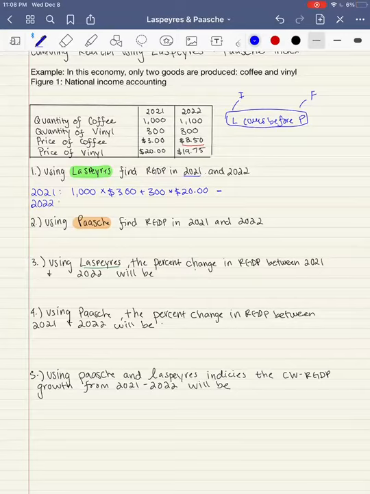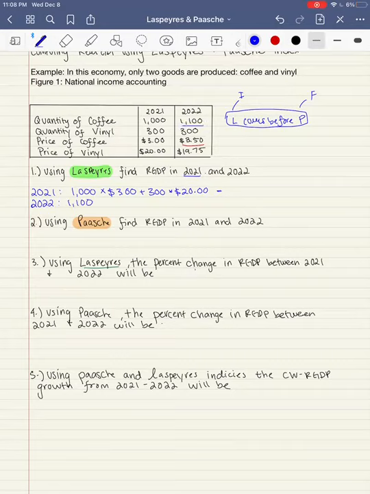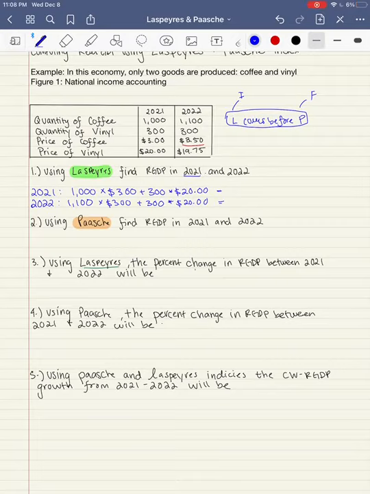Right. And then we have 2022. And the key here is that we're using Laspeyres, so we're still using those initial prices, but we're using 2022 quantities. So 1100 now because we're using 2022 quantities times the price in 2021 plus the quantity in 2022 times the price in 2021. Okay. And this should give us our answers.